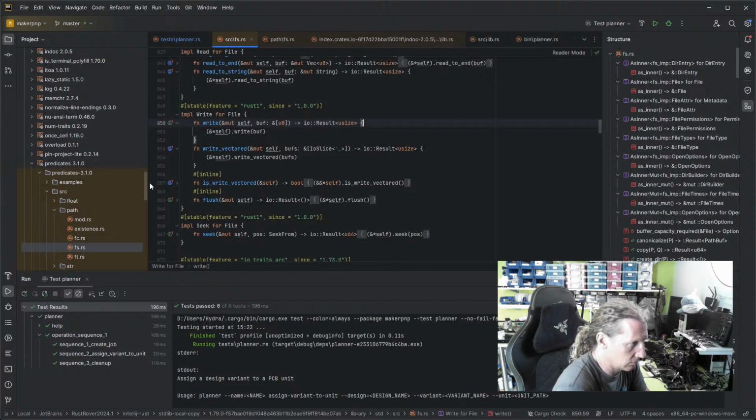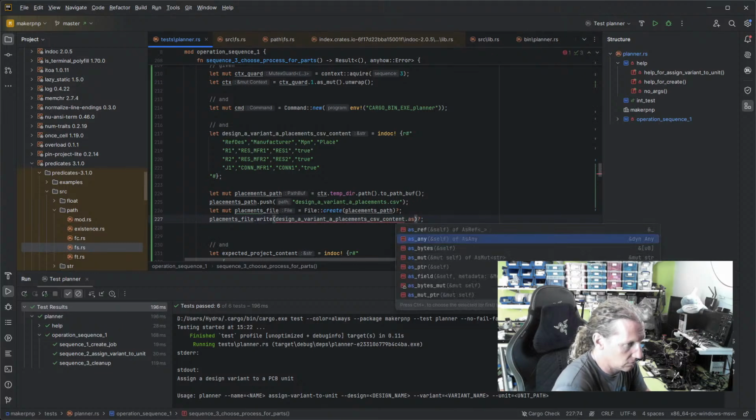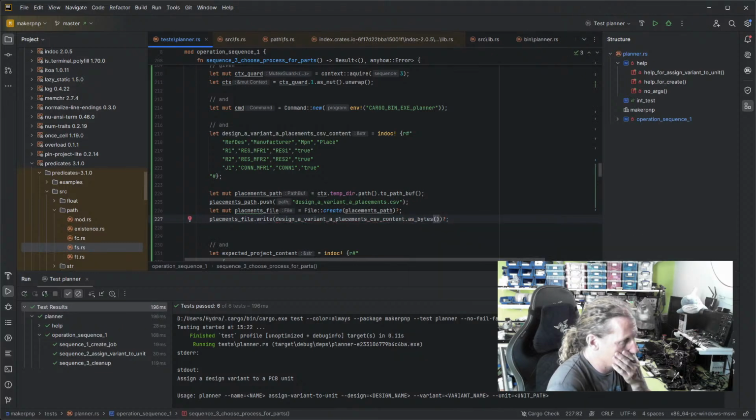Okay. This is a string. Does it need to be a string? I don't think it needs to be a string. Does it want a reference to this? What did it say it wanted? Write. That's bytes, isn't it? Yeah. Sure.